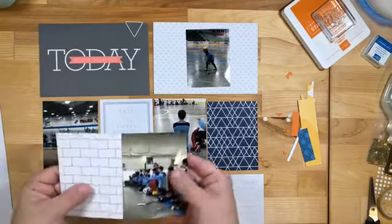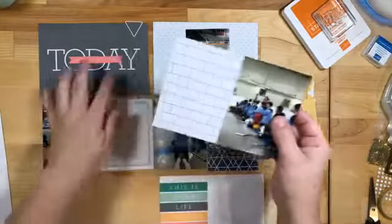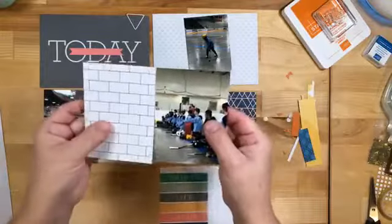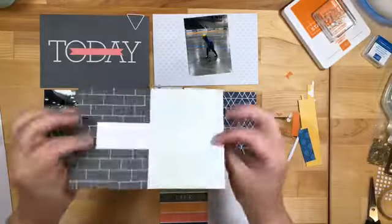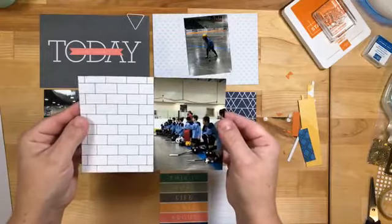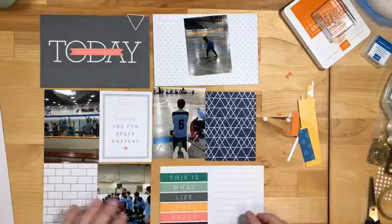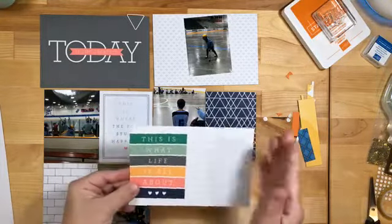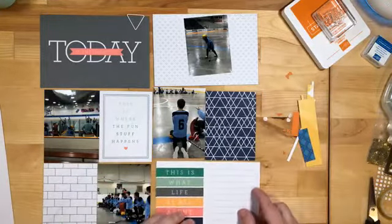This, what I did was I had a 3x4 photo, and this is my kind of cheater way to do these kinds of things. If I have an extra 3x4 photo and not another 3x4 pocket, I will take a 3x4 photo and a 3x4 card and then just use a scrap piece of white cardstock and attach them together so that it's almost like they're a 4x6 piece. And I love this brick background, so that's going to stay. I'm quite happy with that. And then here, I love this saying, but I might cut this down, or I might just get rid of this completely.